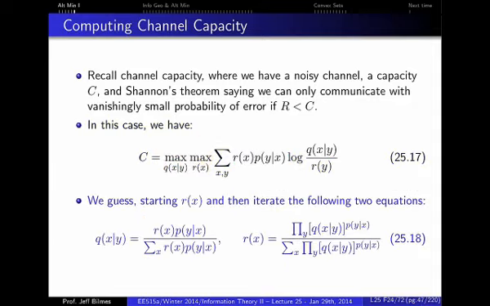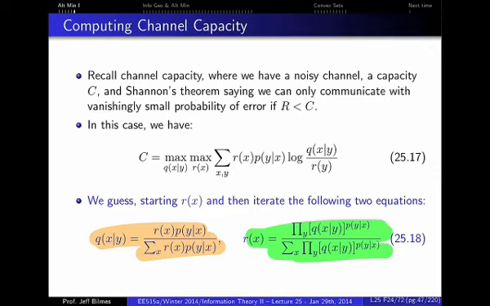And so as a result, we can go through and do a little bit of algebra, and we find a very, very simple way, again, of computing the channel capacity function. We alternate between these two equations. We first do that one, and then we do this one. Now the form of them looks a little bit different, right? So here, on the left-hand side, we're doing this conditional model. Basically, we're taking the joint and dividing by p of y, which actually was the projection that we showed was optimal in part 2 of the theorem that we saw a couple of slides ago.